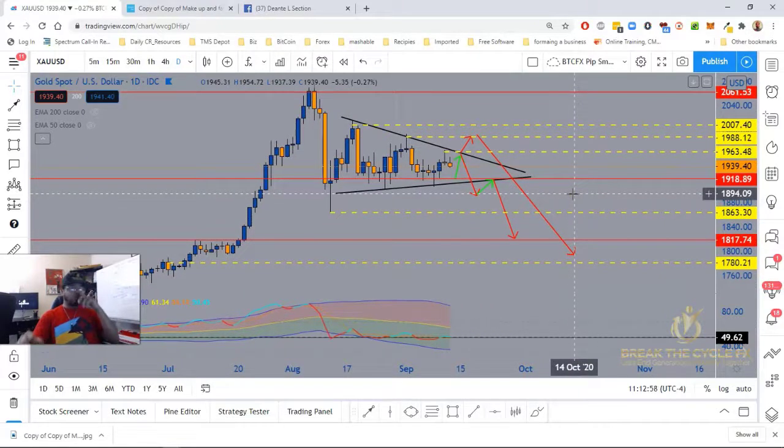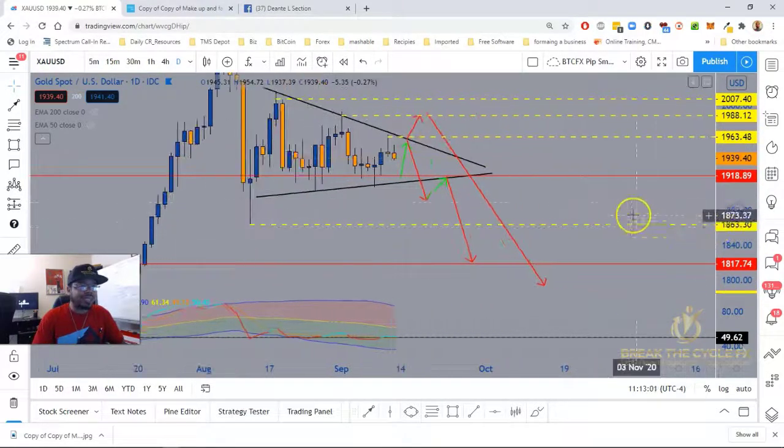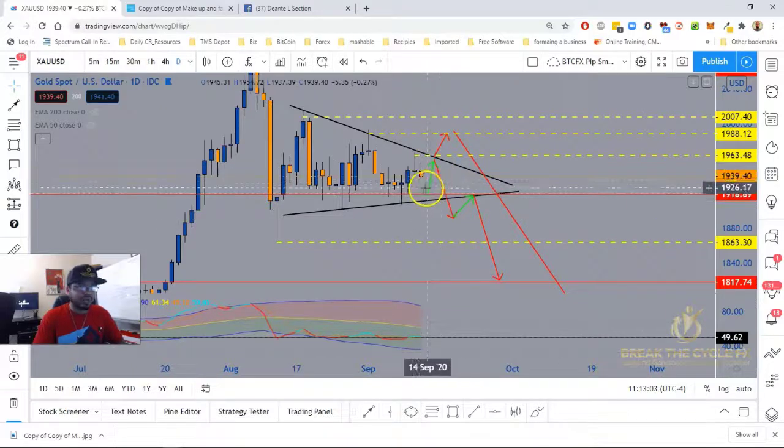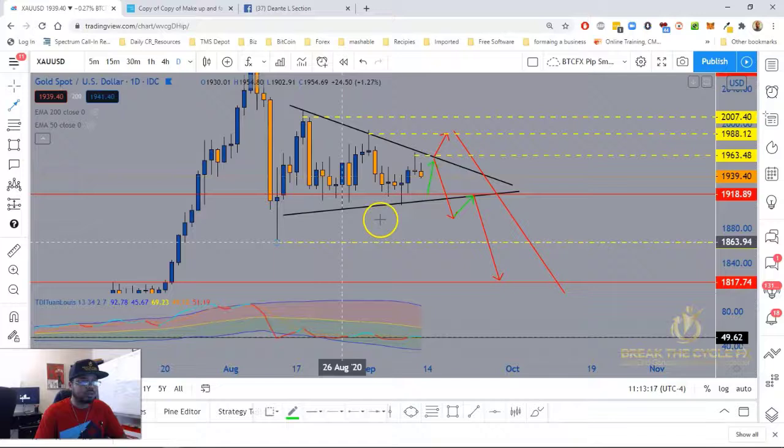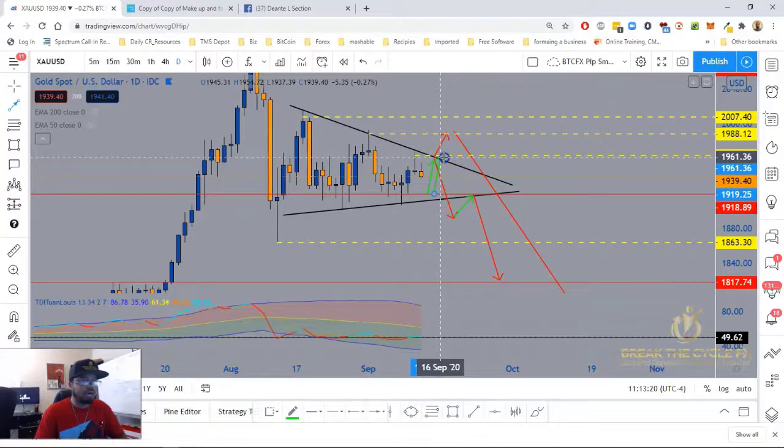All right. Here's the thing though. When you're at a high area like this, where a lot of people are taking buys or sells, and now price is starting to squeeze for the breakout, a lot of times what's going to happen is you're going to get what's called a stop hunt. A stop hunt is basically when price may go to a level and push past it a little bit, take out some stop losses and accumulate more orders to go long, and then price would drop like hard. So this is basically just gathering all this money up here for it to drop back down.